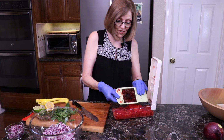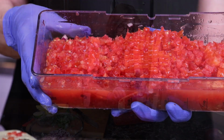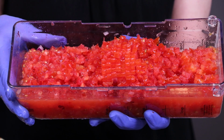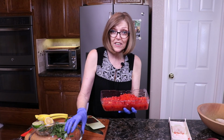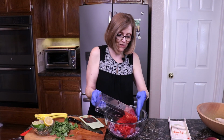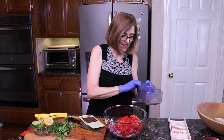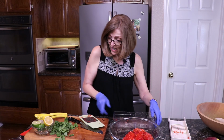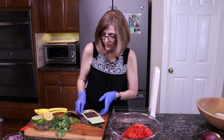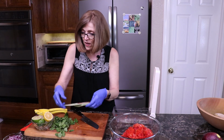Okay, the tomatoes are all done. And these were really juicy. So we're going to go ahead and add those in. And now I'm going to chop the jalapeno. And I've already cut the ends off.